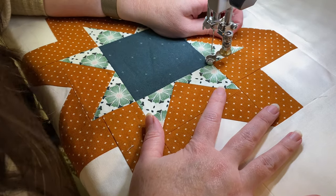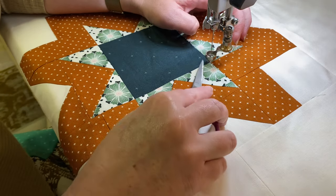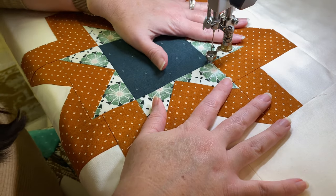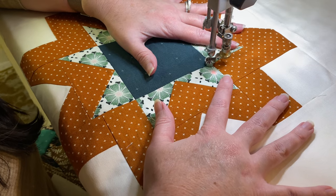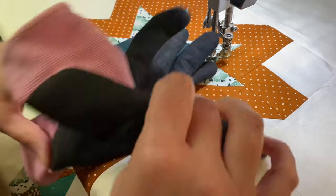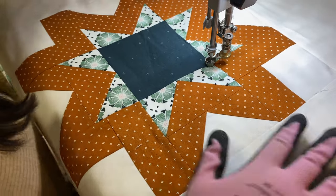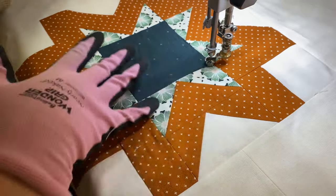All right, so I'm going to put my needle in and grab up my bobbin thread. Like I said, if you need a starter video, I have one of those on the blog. All right, stitch in place just for a few minutes. Oh, also, let me get gloves on. All right, here we go. I'm just going to do something swirly in the center.